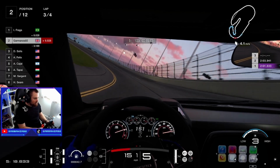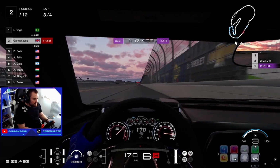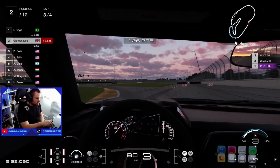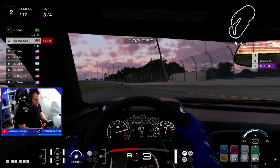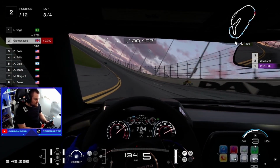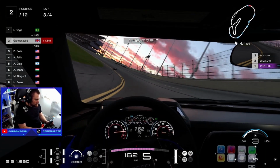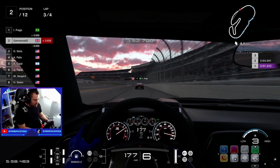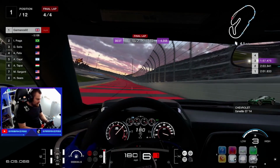And now we are on the quickest part of the track as well, which is where this car thrives. I think we might be right with the first place car at the end of this lap, hopefully. Still gaining, here we go, come on. Gap's under 3 seconds now, we go 4.1 seconds quicker than our last lap. I did say, I think we'll be right with this car at the end of this lap. And I think, if anything, we might overtake the Corvette at the end of the lap. That would have been good if it was 3 laps, that would have been a photo finish.